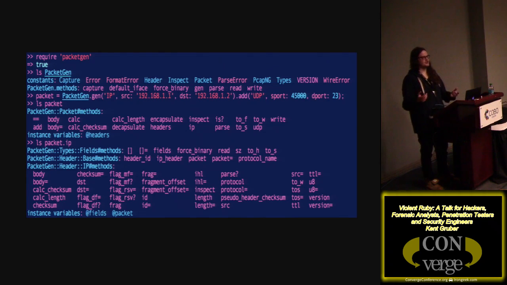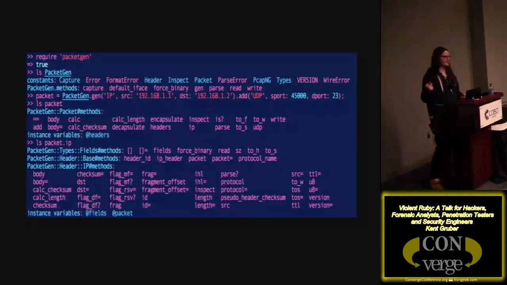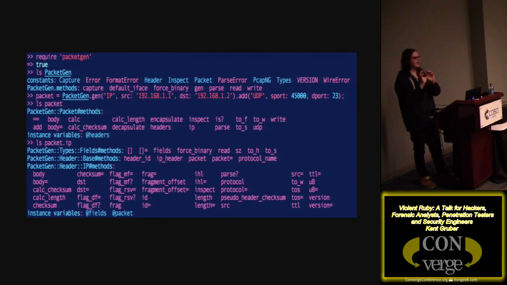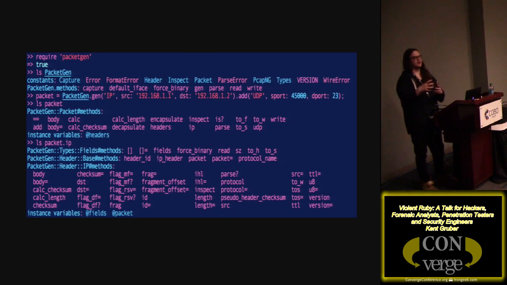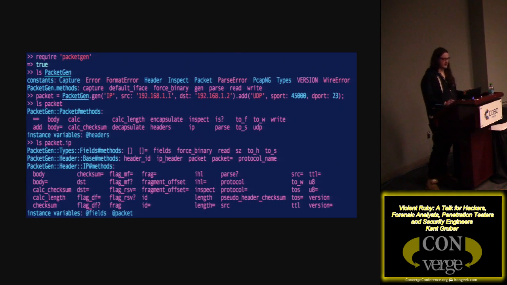So whenever you have a question about why it's breaking, if you can see the line where it says it failed, just set a binding.pry before that line and check what is going on in that context. Let's say I was expecting to get an IP, but there's no Ruby code underneath that actually checks that an IP should always be given for that method. Then that could be an interesting thing you can contribute to that project.